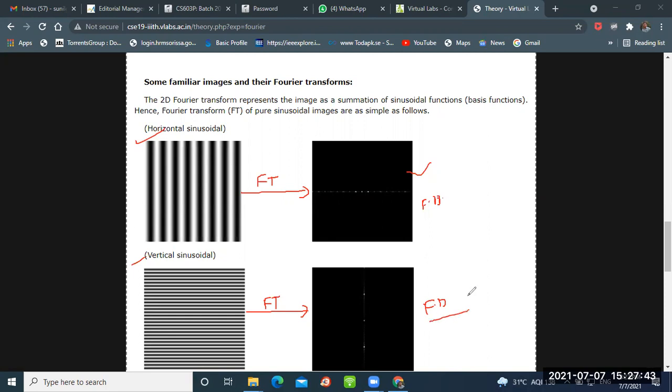So this is your frequency domain representation for the horizontal and the vertical sinusoidal images. Fine. So we may not need these things. This is only for the theoretical part, how it is actually performing. So let me check.